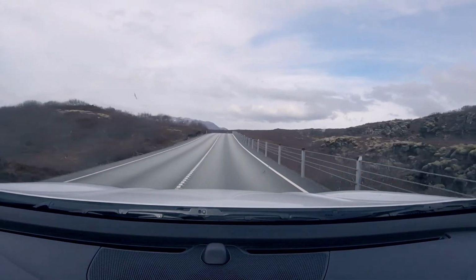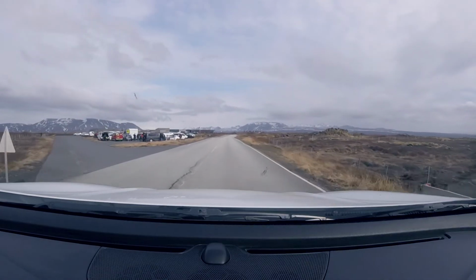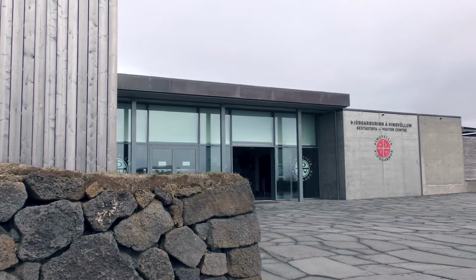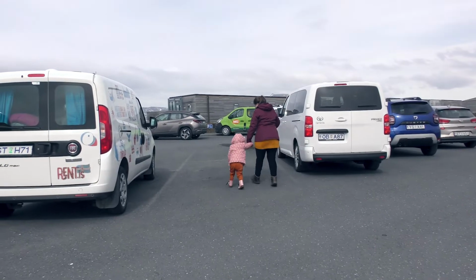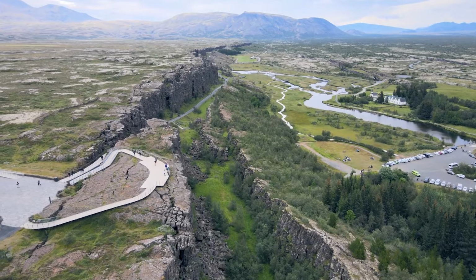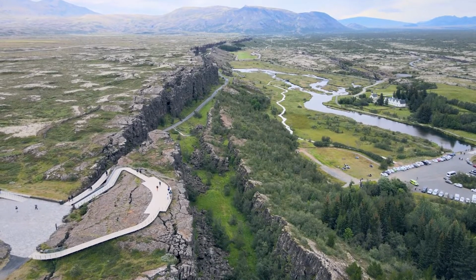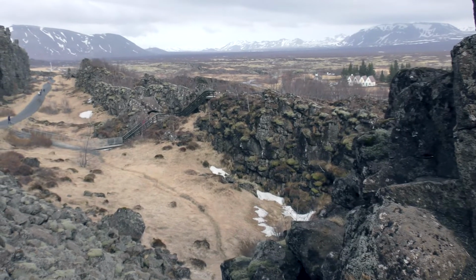As you venture into the territory of the national park, you are met with rifts throughout its land, vegetation and protected wildlife. We're now at Thingvellir National Park, where the Eurasian and North American tectonic plates are quite literally breaking Iceland apart. There's a fault line that runs down the southwestern part of Iceland, and this is the division between the two continental plates, so it's a pretty cool place to be. Beautiful place to come to. Really quiet at the moment, which I think is really odd, but I suppose it is midweek.